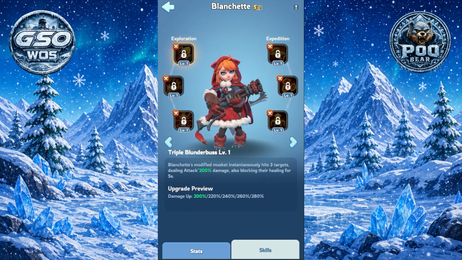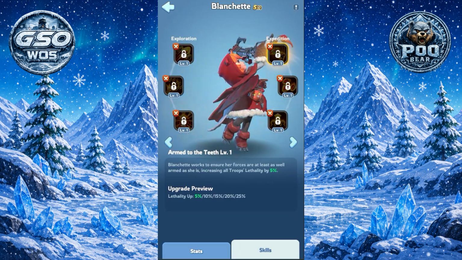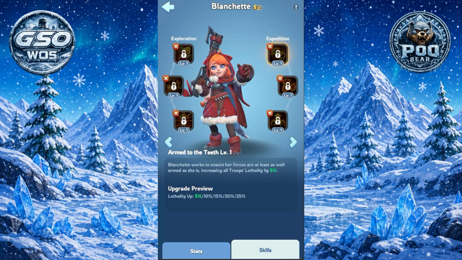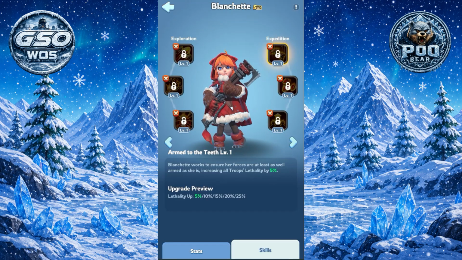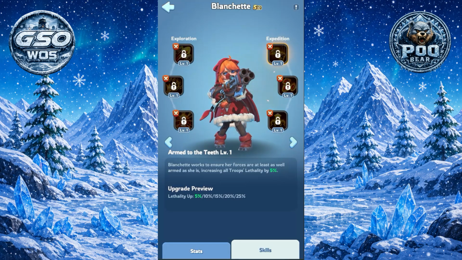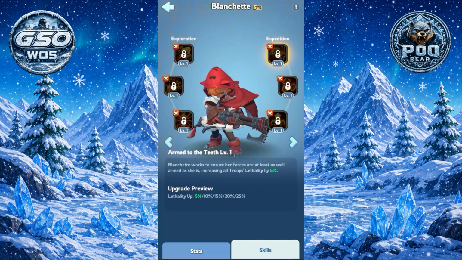So under expedition, her first one is going to give, let's see, forces are at least as well armed. Okay, so the forces are going to be as armed as she is, increasing all troop lethality by 5%. And then you can build that all the way up to 25% if you get it to your skill 5. That's actually not bad, all troops being 5%.